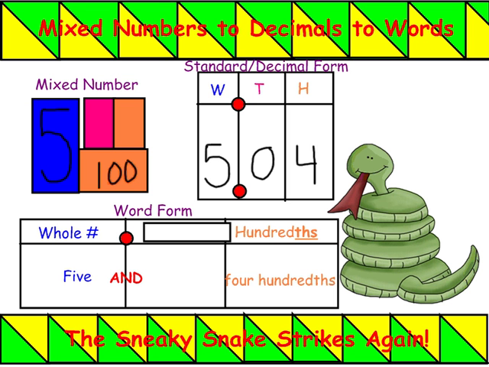When you first start converting standard form to a mixed number, it's okay to use the 0 until we get used to this. Then we'll start leaving the 0 out, because remember, the 0 is a seat saver. So I'm going to put the 0 here just to help me out, and the 4. But I want you to understand that it really is not written 5 and 04 out of 100. It's really written like this. That's 4 hundredths. So 5 and 4 hundredths in decimal form is equivalent to 5 and 4 hundredths in word form, also equivalent to 5 and 4 hundredths as a mixed number.